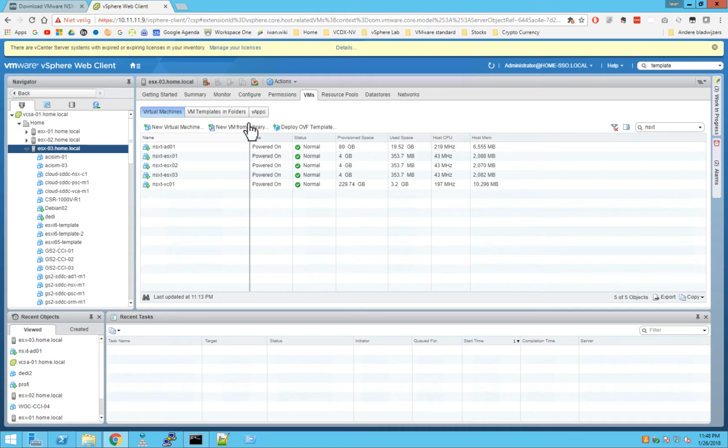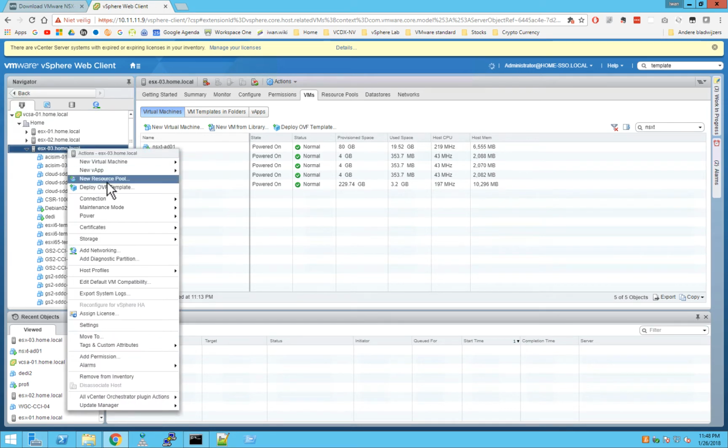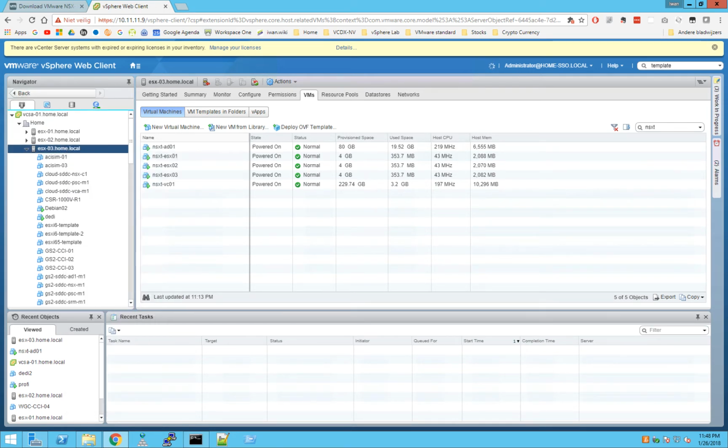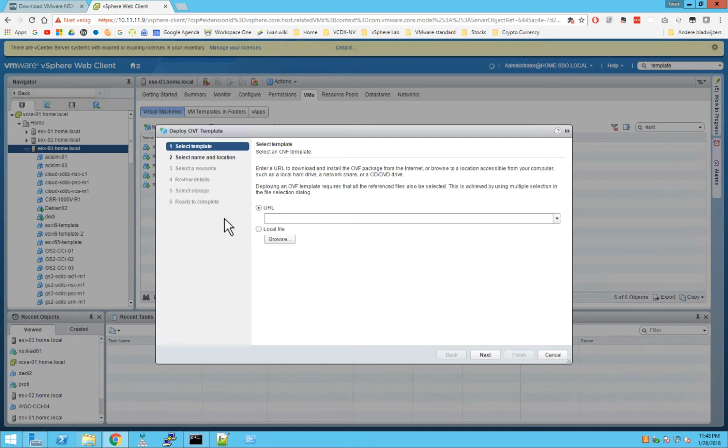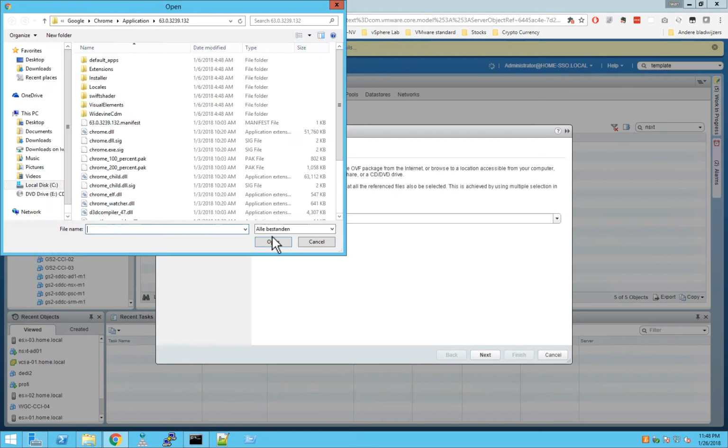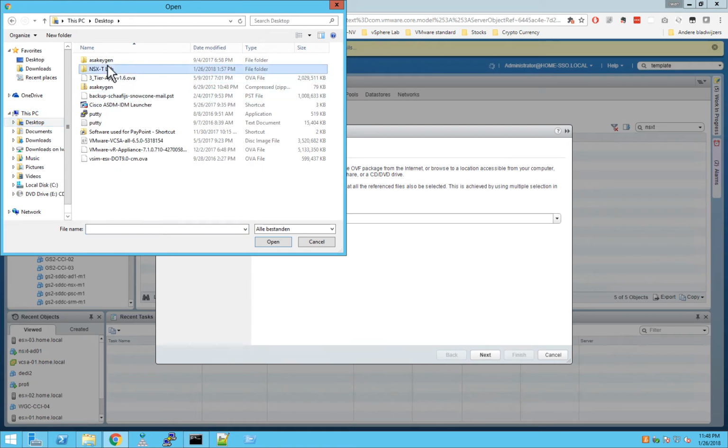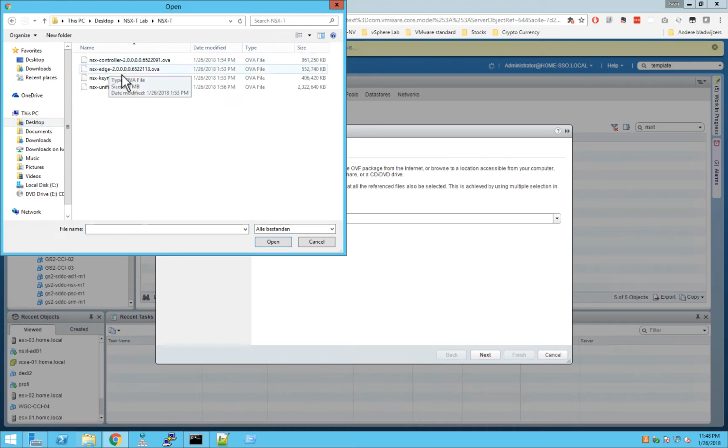So let's start. One of the first steps is to deploy the NSX Manager OVF, so let's do that. So I am selecting the appliance.